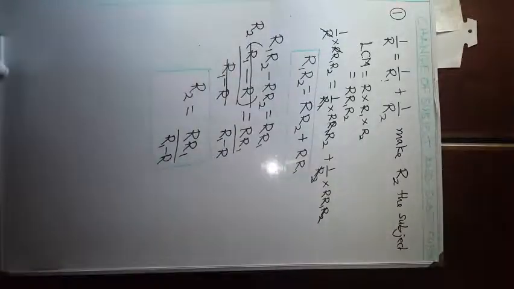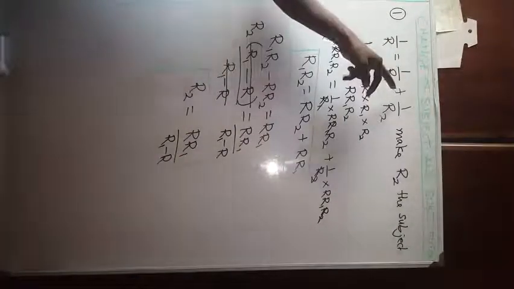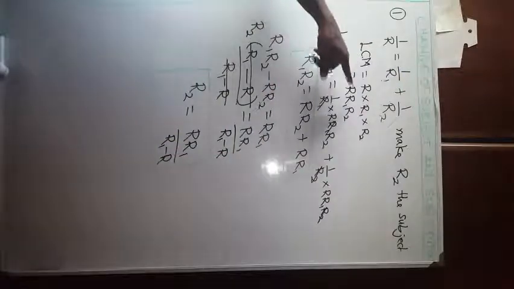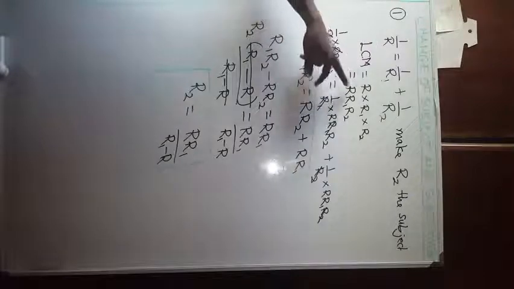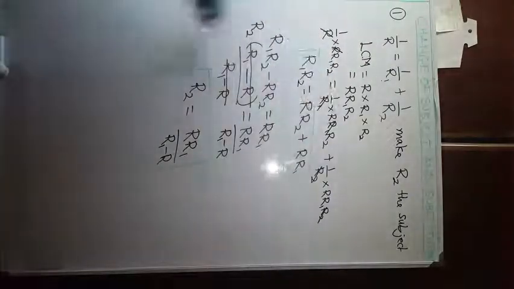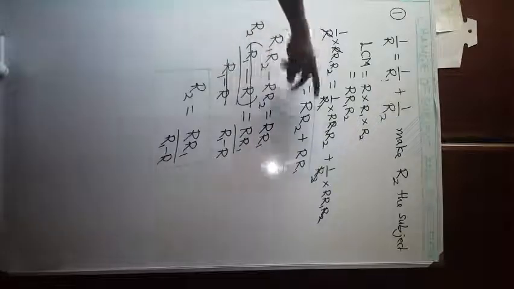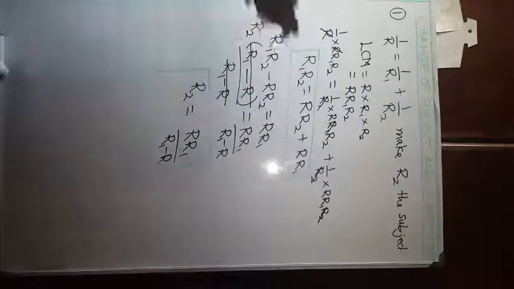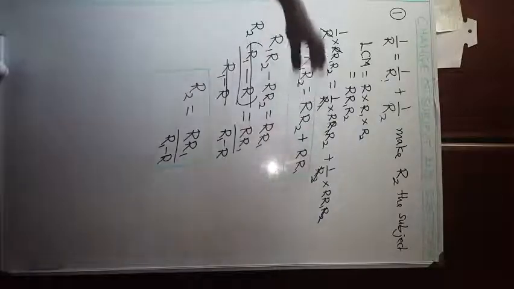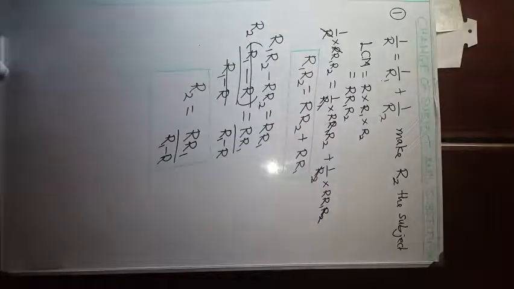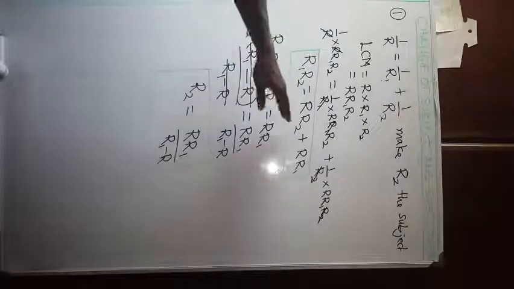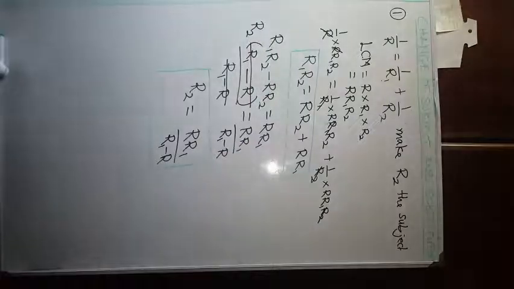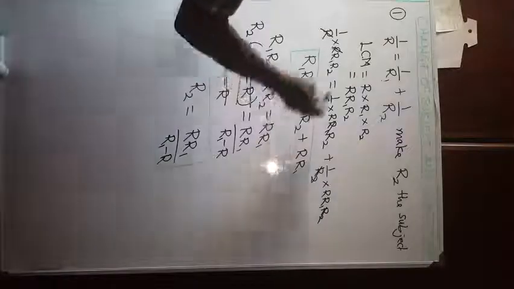So we can see from the beginning we had fractions, and for us to remove the fractions, we multiplied through by the LCM, and this was the LCM r1 r2. So we multiplied through, we cancelled the denominator, and that gave us a linear equation, or our expression became linear. Once it became linear, then we grouped all the terms containing r2 on one side of the equation. So we decided to group them on the left hand side.